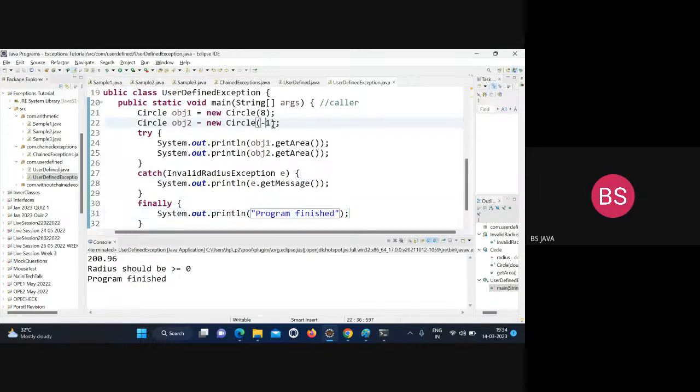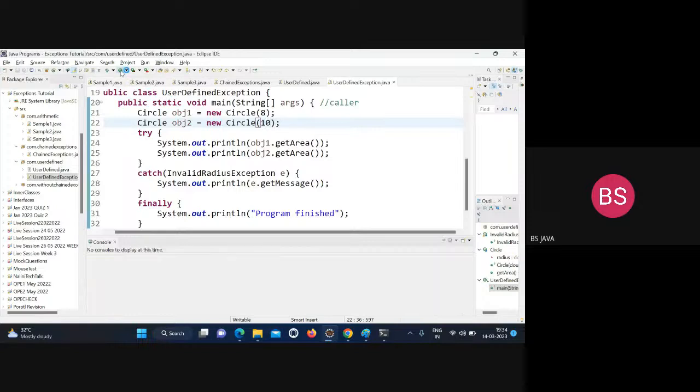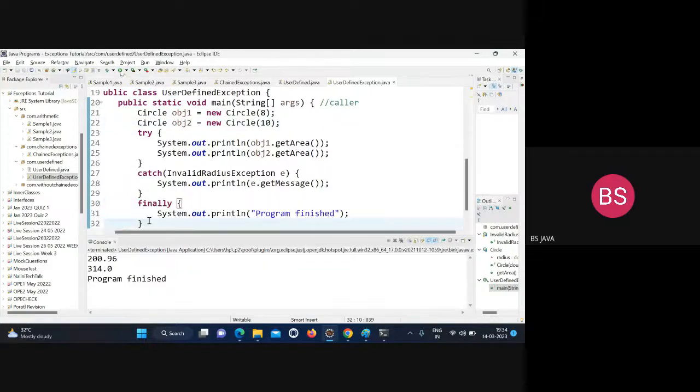For suppose here I am giving 10, both are valid, right? In this case there is no exception. See, program finished, finally block. Whether an exception is raised or not doesn't matter, but this finally block will be executed irrespective of raising an exception in the try block.